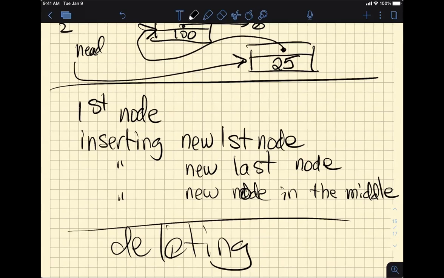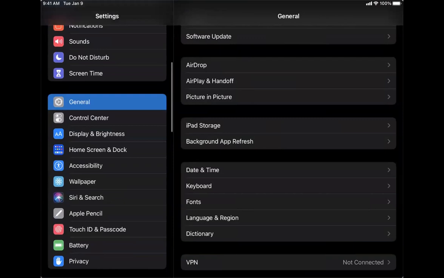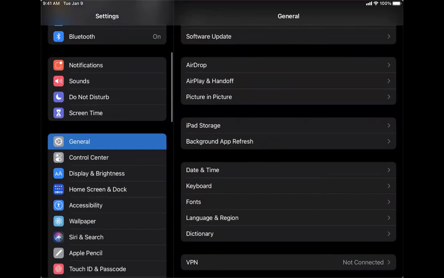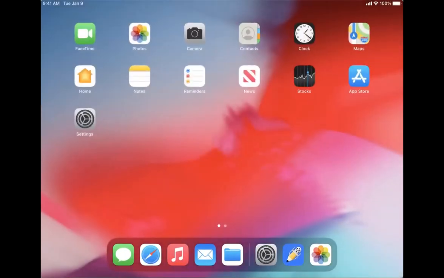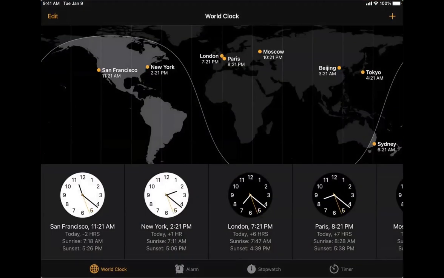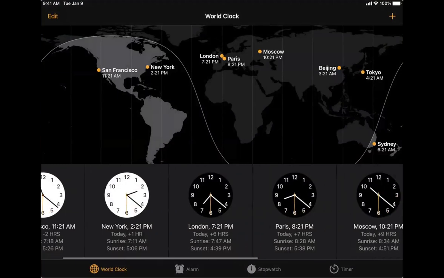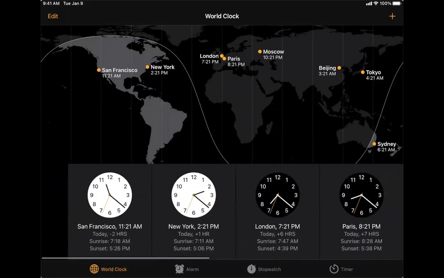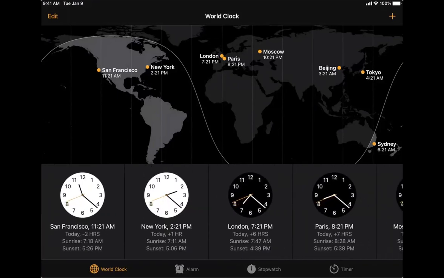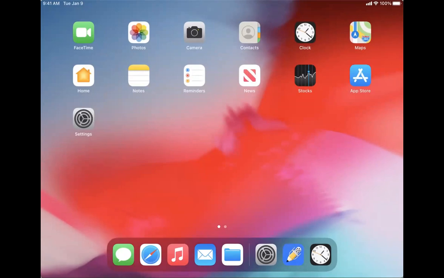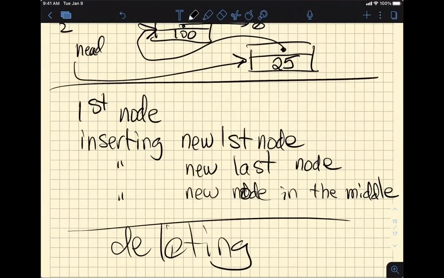Yeah, that's an interesting one. So, you mean it's not 9:41 a.m. on January 9th? Yeah, it's not. Don't fix it, leave it. Maybe it's telling something. January 9th, 2022 at 9:41 a.m. Where the heck is the clock anyway? Here, how about that? Clock. Well, the clock is correct, isn't it? Where the hell is it now? How about world clock? You know what? Screw it. I don't want to take time out of class for this. All right, so just think of it as one of those things.